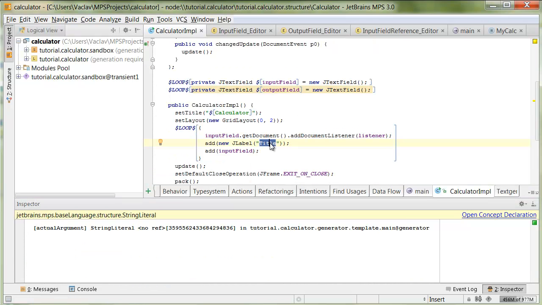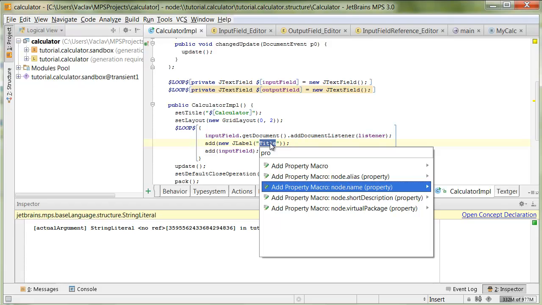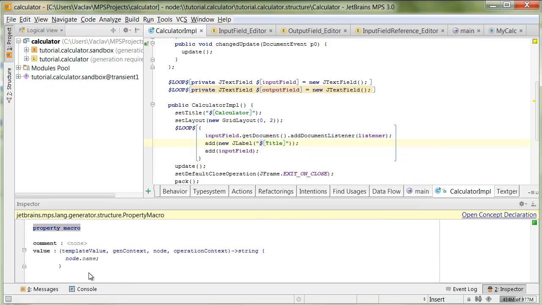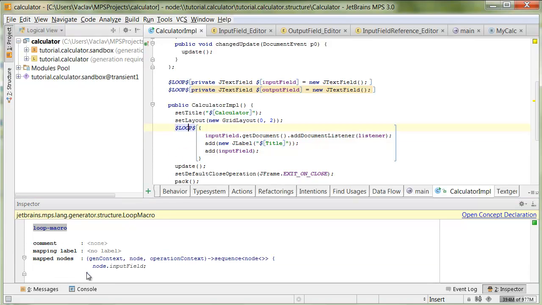And the label shouldn't say title, but it should say the name of the input field. So we'll use a property macro, well, the one referring to node name. But here node is not a calculator, but an input field, unlike in the loop. You know, in the loop, the node refers to the calculator.